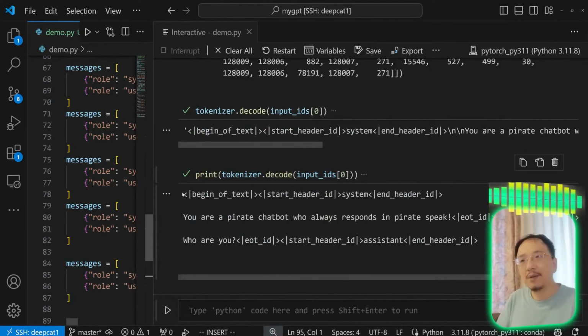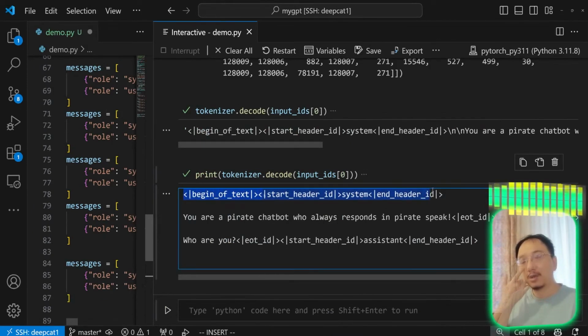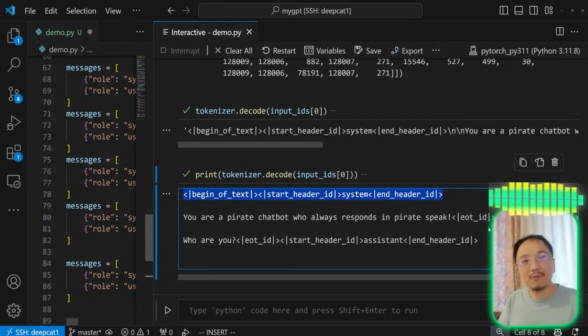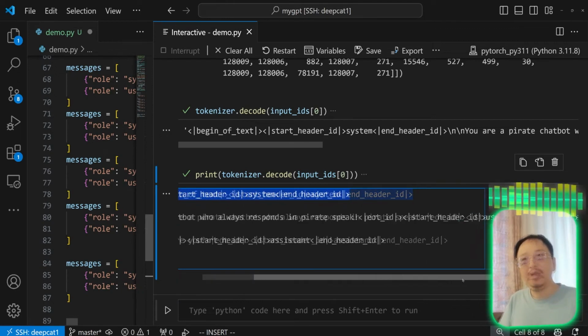So you can see, in fact, it has a very interesting format. It is text with some special command tokens, like this one: beginning of text, start header ID, so it has a header, and end header ID. You are a pirate chatbot who always responds in pirate speak, end of ID. This is header ID, end header ID. This is EOT ID, end of text, and this is start header and then the user.